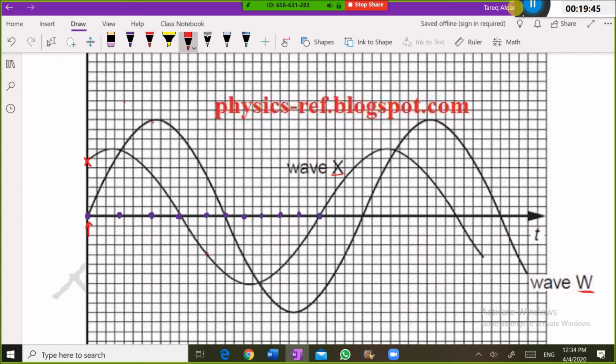Here I have two displacements: displacement from wave 1 and displacement from wave 2. 1, 2, 3, 4, 5, 6, 7 approximately. So 7 from wave X and 7 from wave Y, so the total is 14. So the resultant wave will have a resultant displacement in this position. Let's take this point. Here the displacement is 1, 2, 3, 4, 4.5. Here 5, 6, 7, 8, 9, 10. Here 10, here 10, here 4.5, so it will be 14.5.